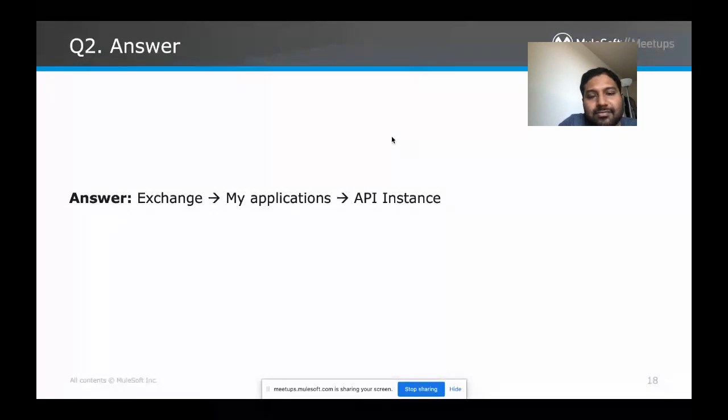Oh no, I'm sorry, wait. There is Anirban Guha. So Anirban Guha, I can see that is the first person who has come up with the correct answer. I know there's a lot of confusion about whether this is API manager or API exchange. The correct answer is exchange. Yep. So it's good to go for the next question.